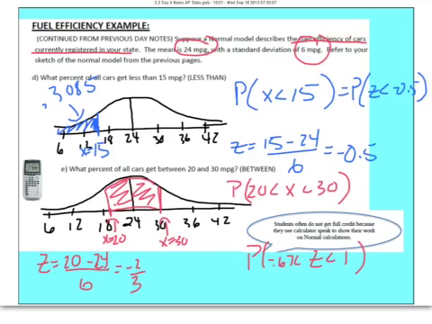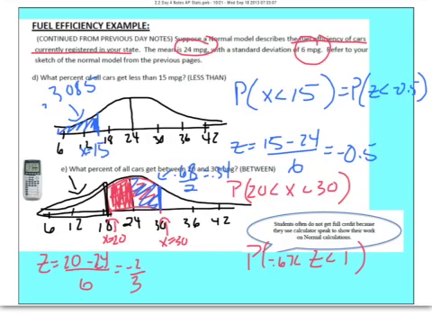And then we can go ahead and find the area. Now, what I'm going to do is, I do recall that 1 standard deviation away, the area under this, 1 standard deviation on both sides is 0.68. I'm just going to cut that in half. So let's cut that in half, which tells me this area has to be 0.34. To find the one at the negative 0.67, I'm going to look up the value in the table to get this value here. Then I'm going to subtract it from 0.5, and that'll end up giving me this here.